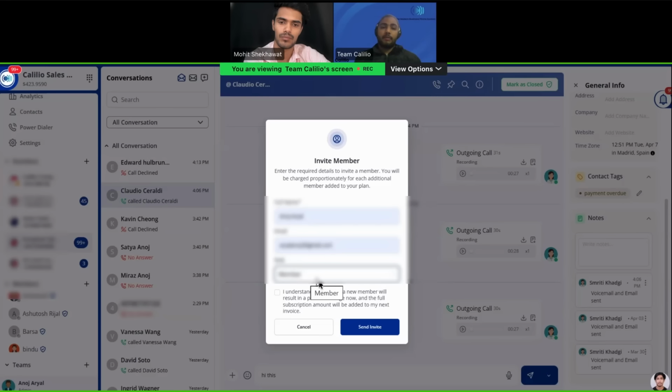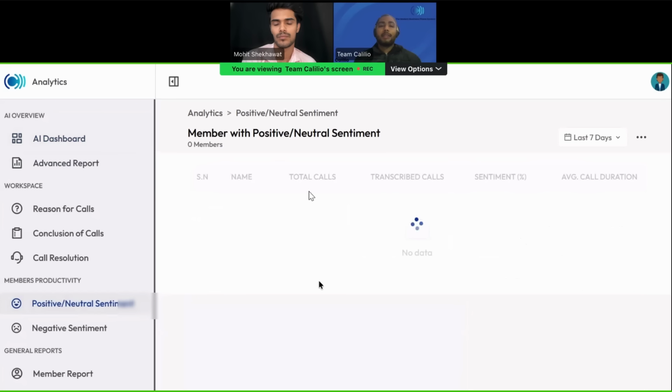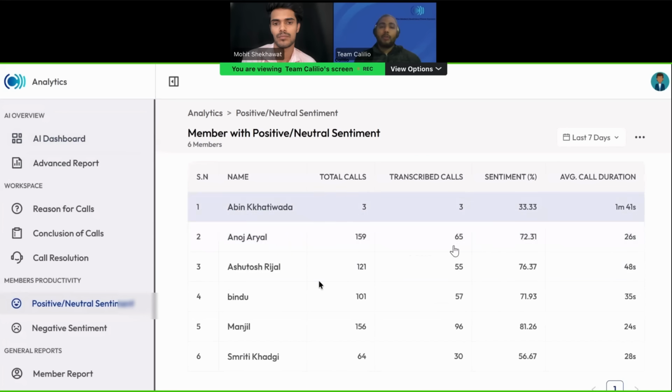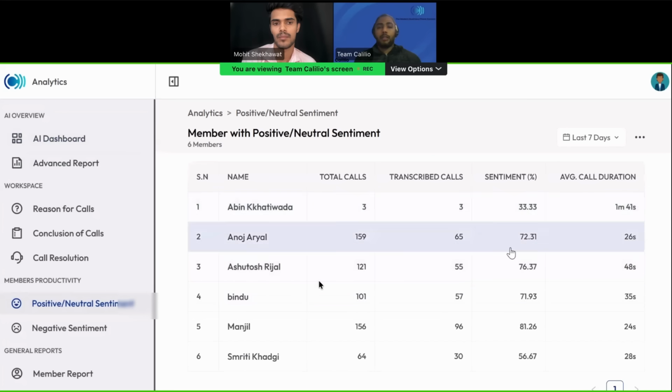We do have lots of things in the analytics section. This is next to be discussed, but let's say when any of our clients buys a subscription plan, it simply goes to the analytics section. Oh, what is it? By looking, they can know everything. Simply, it gives the members a report and AI sentiments of calls within the platform. That's all the use of it. Let's say if I want to see the positive sentiments of the calls, the positive calls, I can view it over here. Which members have what percentage of negative sentiments, reasons for calls, like what are the reasons behind the. Can you hear me now?